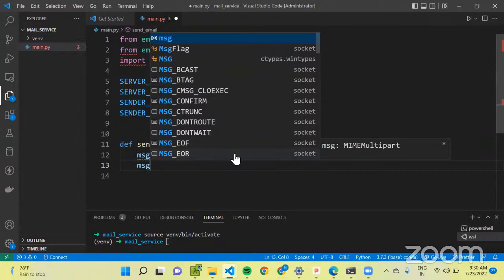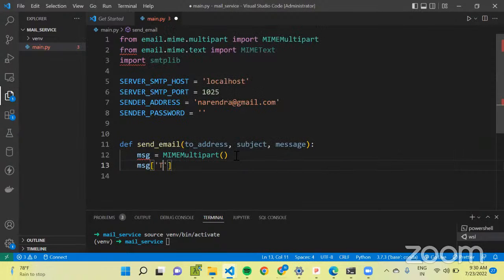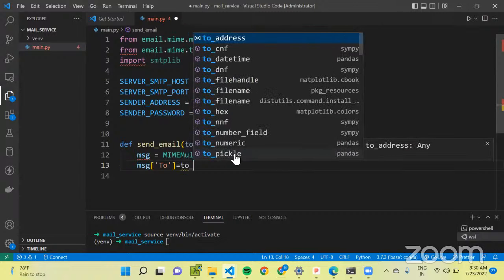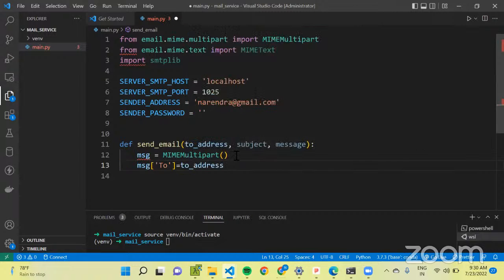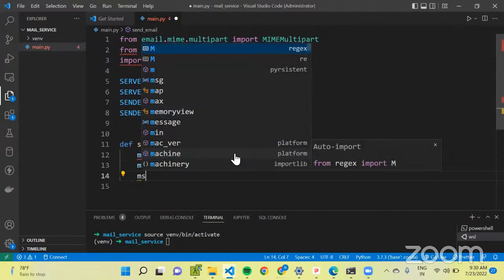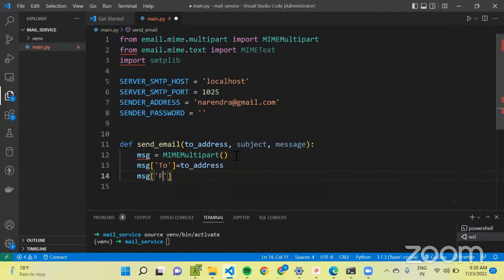So the message of the two, it will be to whom you want to send the message. It will be the to address, and then message from. It will write who is sending the message.